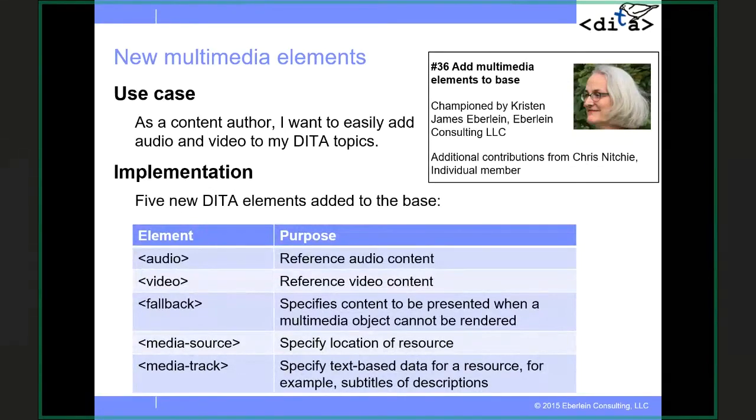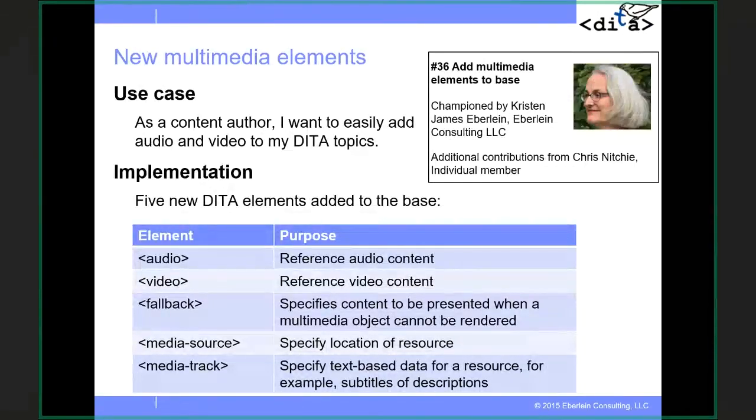And what we've done here for DITA 2.0 is we've introduced 5 new elements, one for audio, one for video, and then some child elements, fallback, media source, and media track, that really enable you to provide all the information about multimedia objects that you need to provide. And this becomes very parallel to HTML5.